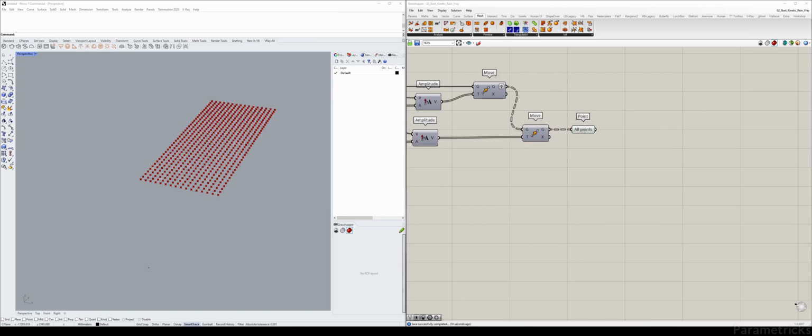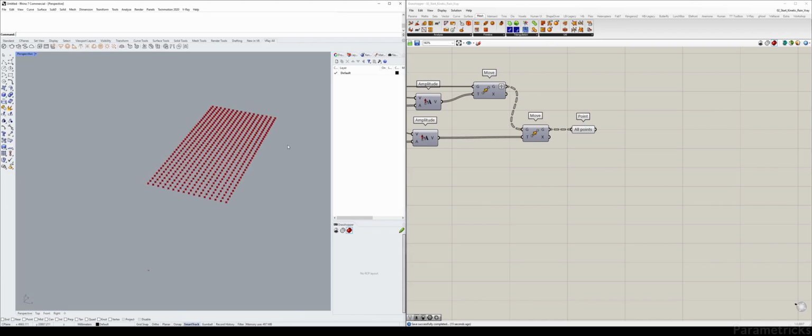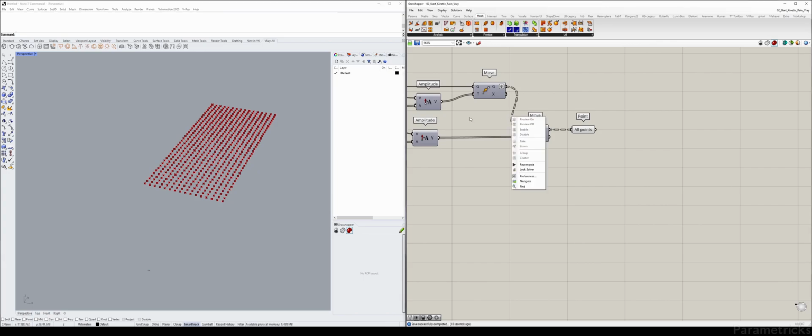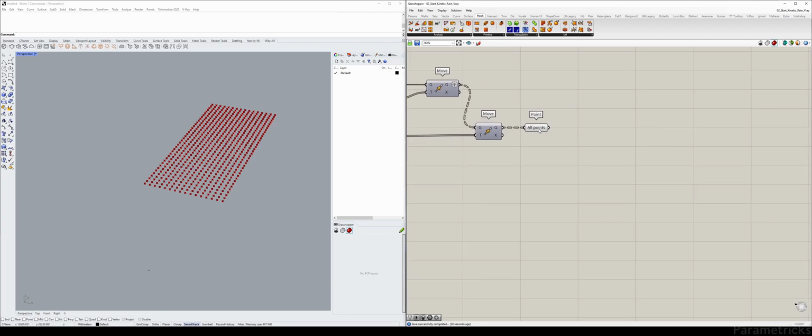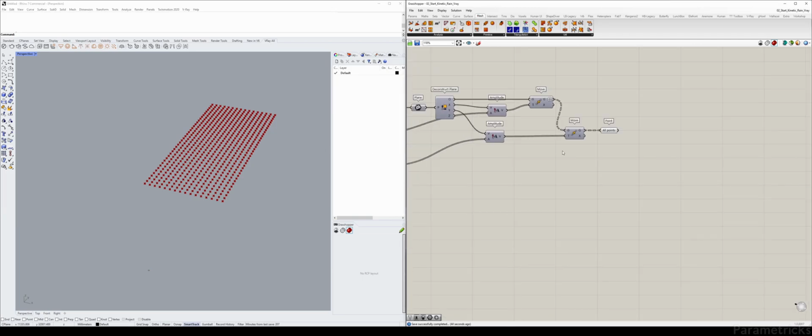All right. And now that we have the base full point set up, what we're going to do next is add the reduce, so that when we are making our wave, we can quickly preview how that works without having to recalculate all this. How many points do we have? 608 points. I mean, it's obviously a lot faster if we were only to calculate maybe like 10% of it or something. So we're going to introduce that right now.